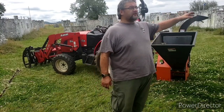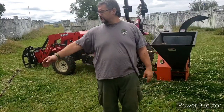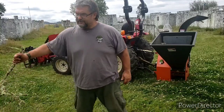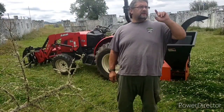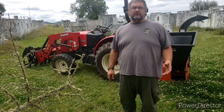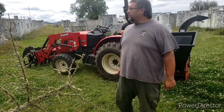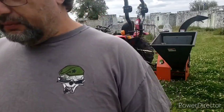We got the Toyota hooked up to the little utility trailer that's going to carry all the chips. We're going to chip up material like this, and all of it will be used in our dog pen, so we're going to utilize everything. The wood off the tree is going to be used in our fire pit. So let me give you a walk around of the project.